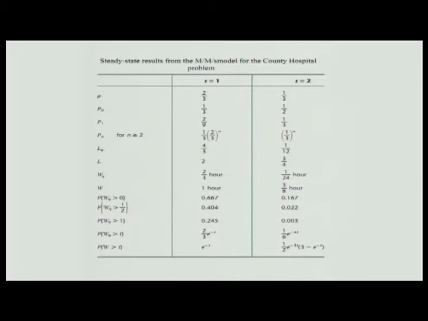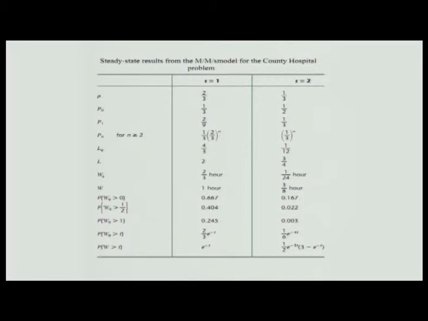because they have not got immediate attention. And then probability W q greater than 0 is 0.667 when S is 1, but it is 0.167 when S is 2. So, that means a patient coming into the emergency room will have to wait, that is high, 0.667 when S is 1, but the moment you have 2 doctors attending it comes down to 0.167, and similarly probability W q greater than half would be 0.404 for S equal to 1, whereas it will be 0.022 for S equal to 2.